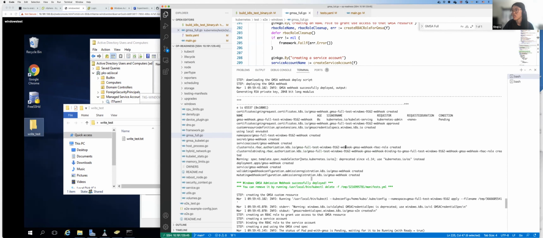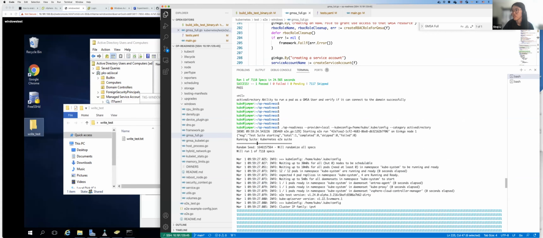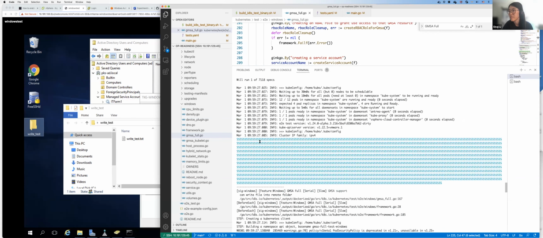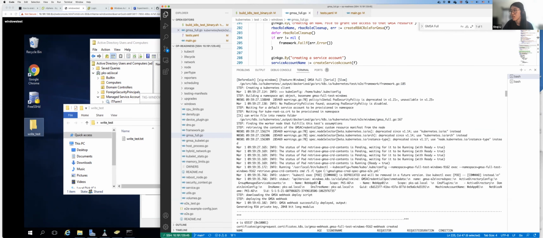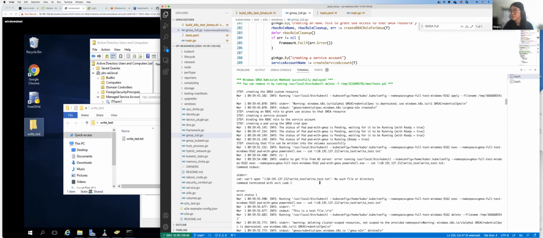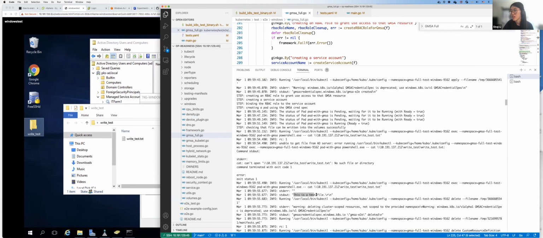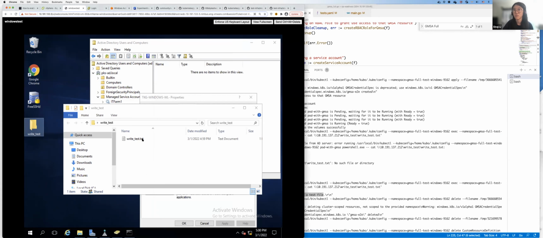There are two tasks running here. The first one is this task case to test the file, and we can see this is the contents of the file, and also it shows up here.